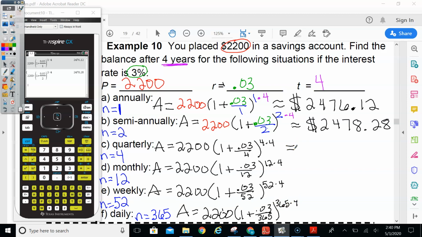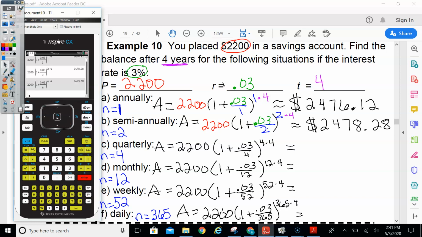So here, you would expect to get more money because you're compounding it more often, and you do get more money, but it's not a lot more. Okay, it's a few more cents in the last few cases. Here, it's a few more dollars, but eventually it's just a few more cents. So getting all those values, that one, so go and change the 2 to a 4 for the quarterly one. So 4 and 4.